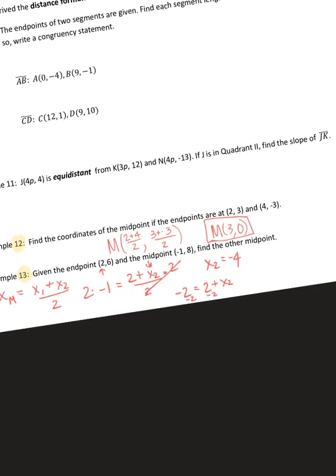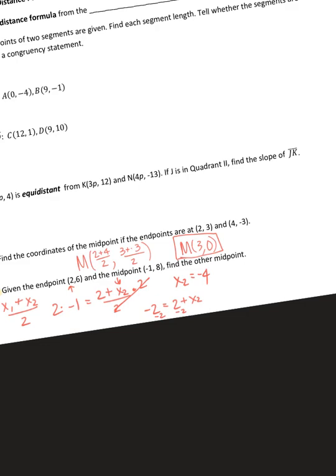So if we switch colors, okay, we know that the y-coordinate of the midpoint is the average of the y-coordinates of the endpoints. Okay, and we can substitute everything in. So we know 8 is equal to 6 plus y sub 2 divided by 2. Multiply both sides by 2, we get 16, and that's equal to 6 plus y sub 2. Sorry, I'm kind of everywhere. All right, and we're going to subtract 6, and we get y sub 2 is equal to 10. So you can definitely use the formula if you would like.